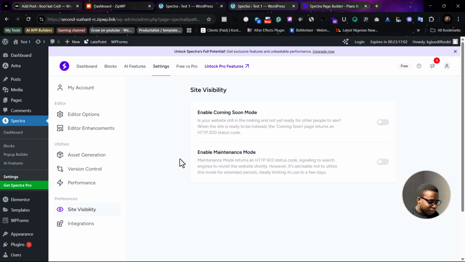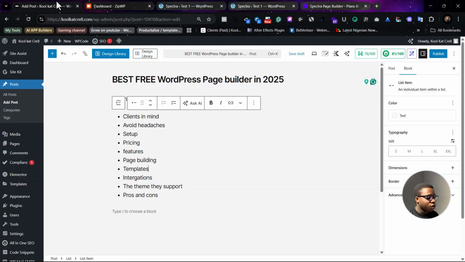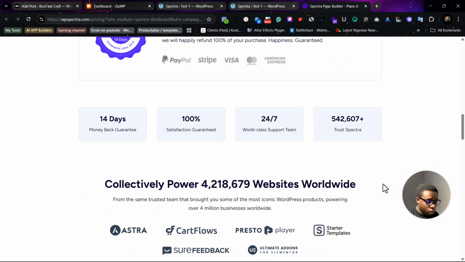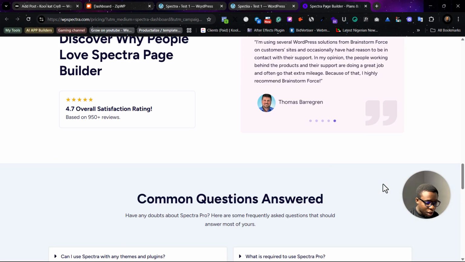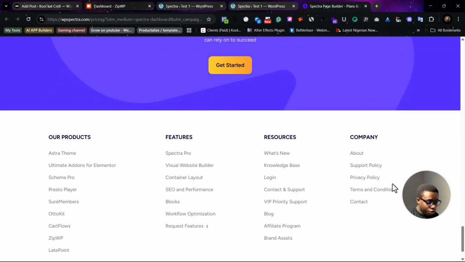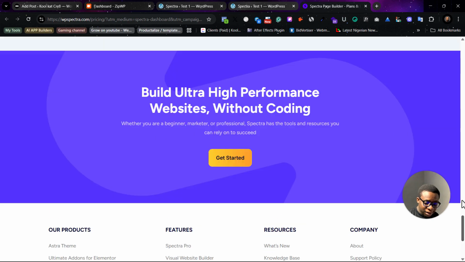So Astra is my number three page builder that you have to use, and this checked all the boxes. It's good. It has templates, and on Astra it has integrations you can make use of. You can also go to the platform and really calm down, look through it, and see if this is going to be good for you at the end of the day. So you can go through their site, check other things, test it, play around with it.